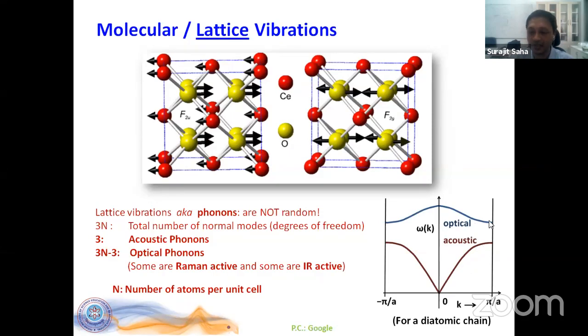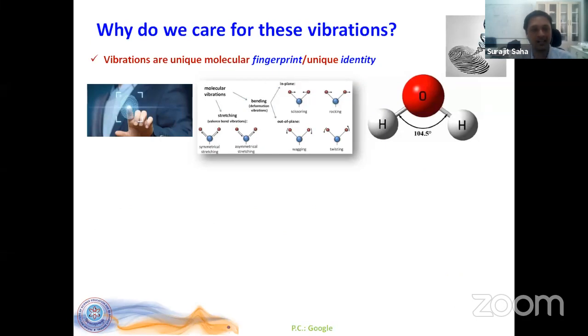On the other hand, there will be another branch, which is called the optical branch, which is nothing but the optical phonons. And that will give rise to 3n minus 3 modes in total. Now, interestingly, not all these optical phonons are Raman active or IR active. So there are some selection rules. There are certain criteria that these vibrations or phonons have to satisfy before they become Raman active or IR active, or maybe both. So we'll eventually speak about all those and see how many of them are which ones and how the phonons can become Raman and IR active. So I'm going to the next slide now.